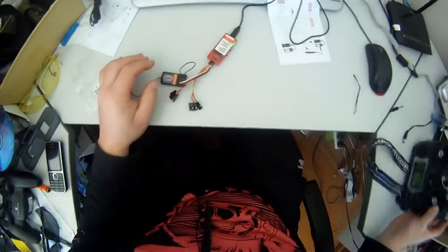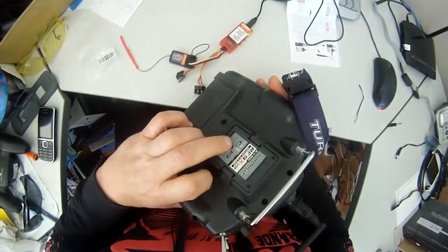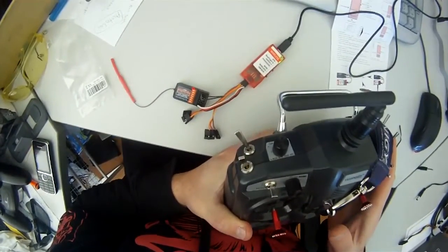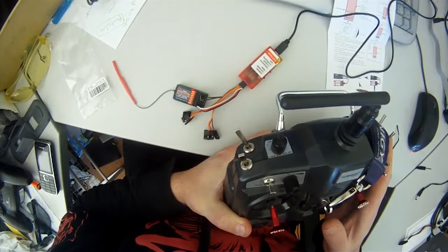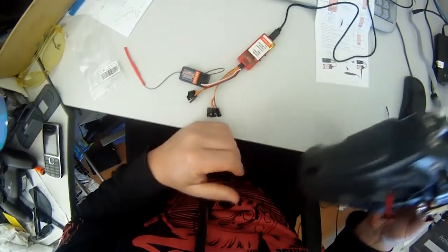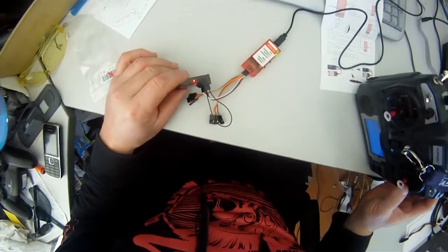So now I'm going to be binding my transmitter to this here. I'll just hold the bind button in the back, this one here, and then turn the transmitter on, and we'll see what happens. Wait a few seconds. Take the bind button off the back. And the light's gone solid.